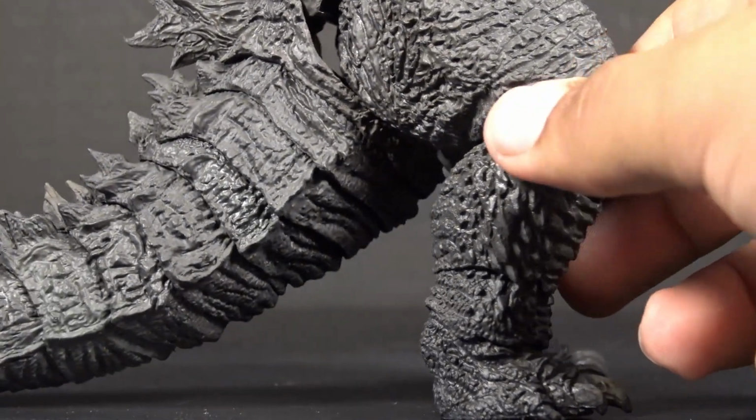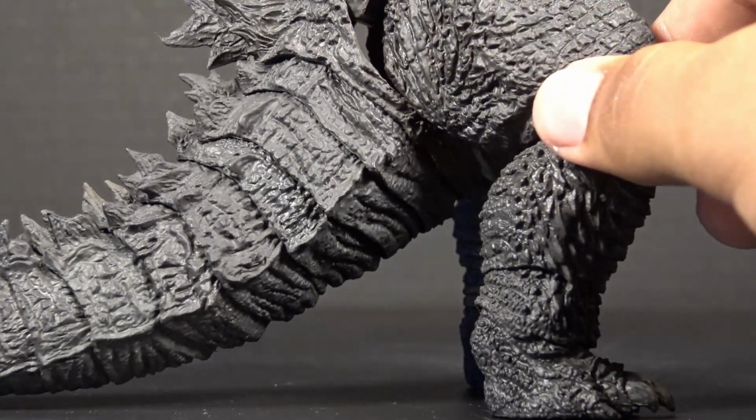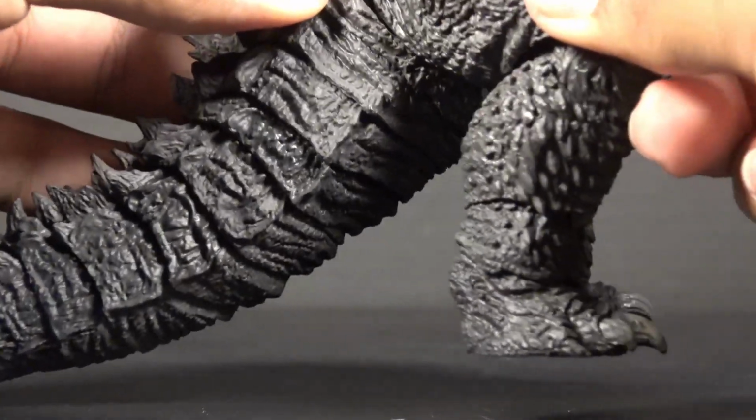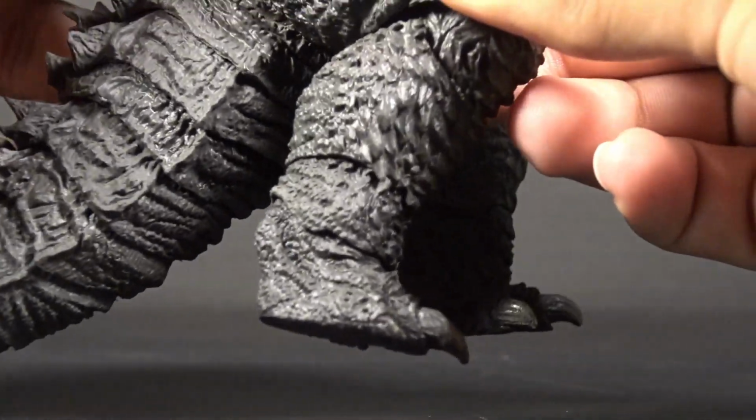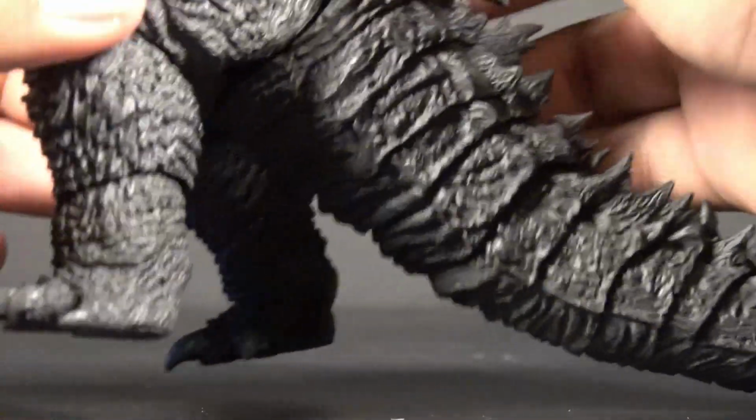I just love S.H.MonsterArts. One thing I don't like is that freaking gap right there. I guess I can fix that somehow. There, I kind of got rid of it. Let's see if I can do it to the other side too.